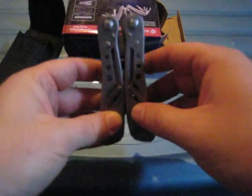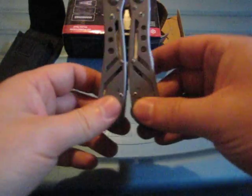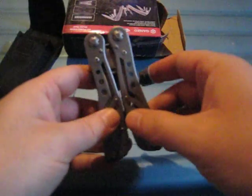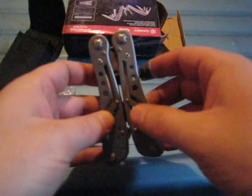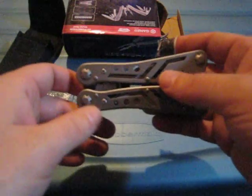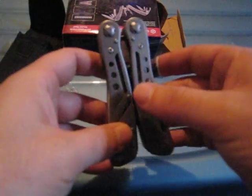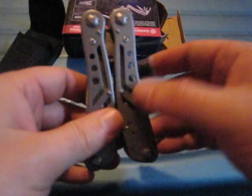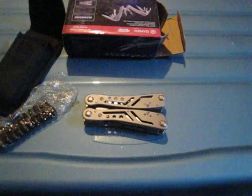So am I happy with it? Other than the fact that I cut myself, yes. Is it ready to use out of the box? No — you'll need some work to get these tools to come out easier. Is it worth the price tag? Definitely. It's pretty hard to find any kind of multi-tool in North America for $15-$20 with this build quality, the pouch, and the extra bits. This one will be staying in my car or on my dirt bike for emergencies, once I get the thing straightened out. So here you go — the Ganzo G3028, bye!